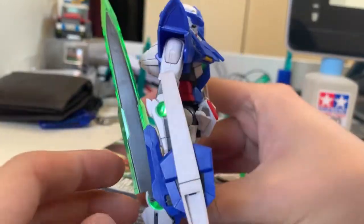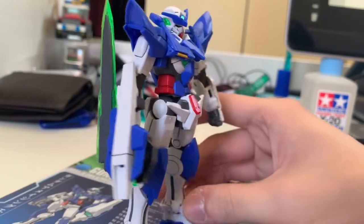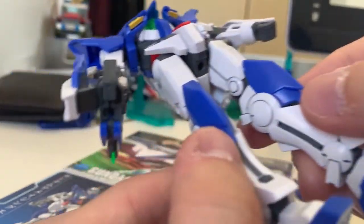Right now, we're gonna move on to the accessories. So first is the most noticeable weapon of all time, which is an attachment combined with the shield, the blade, and a gun.